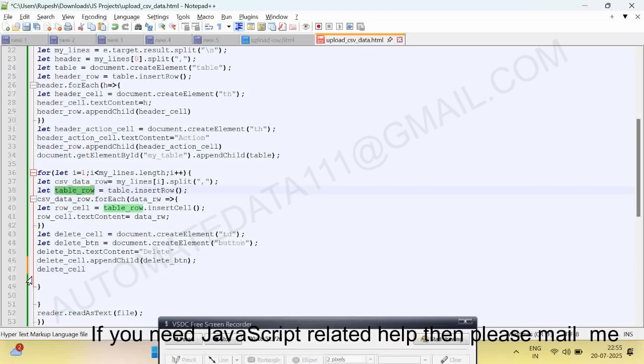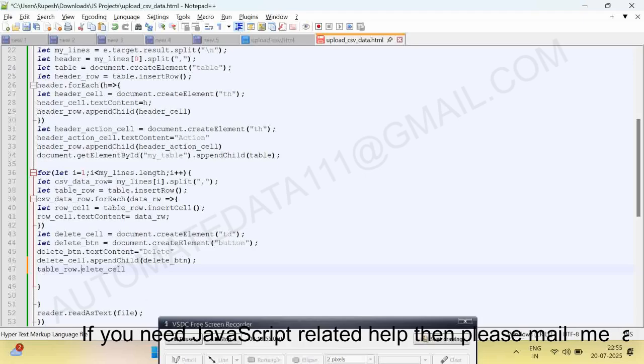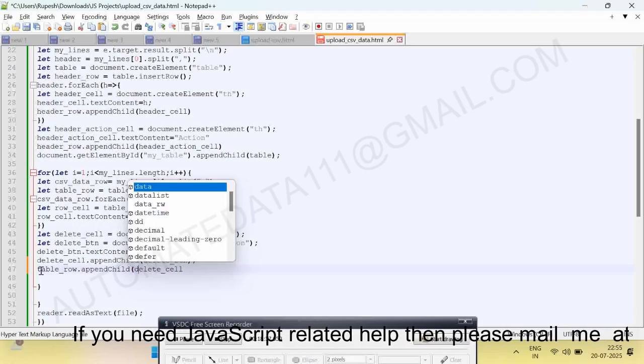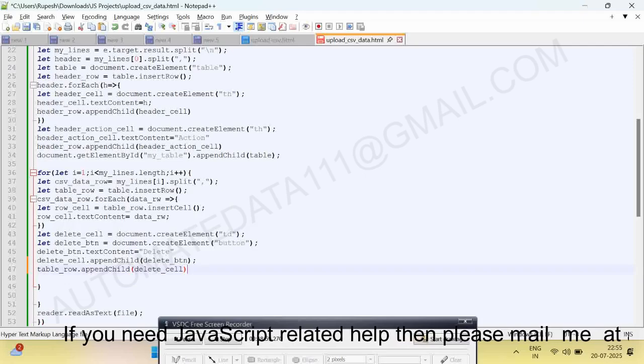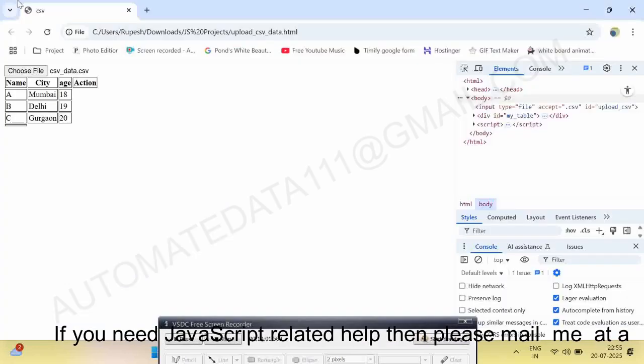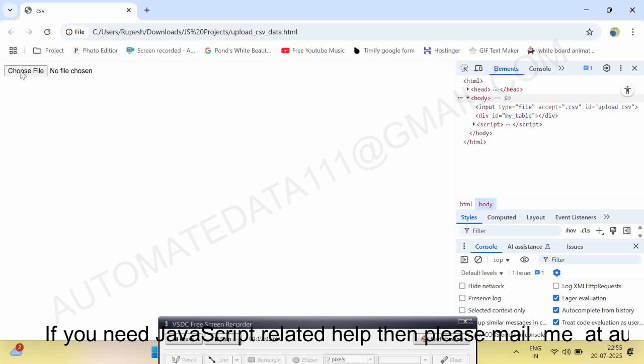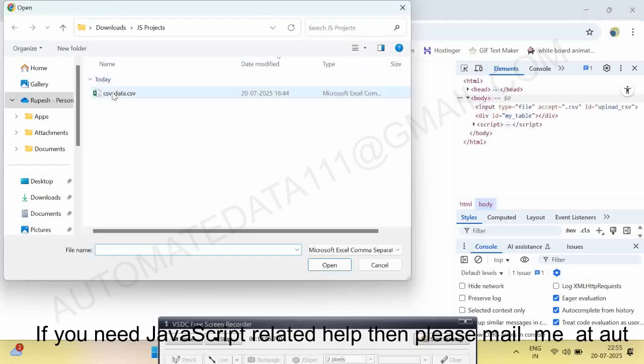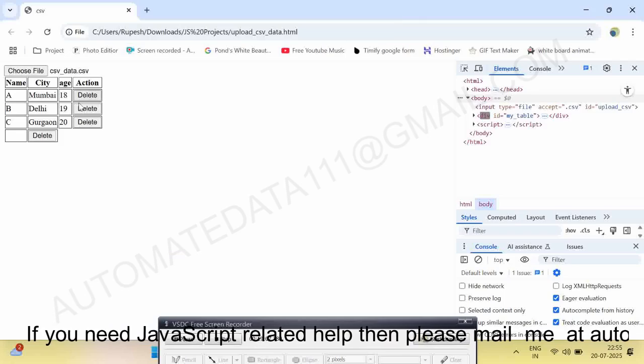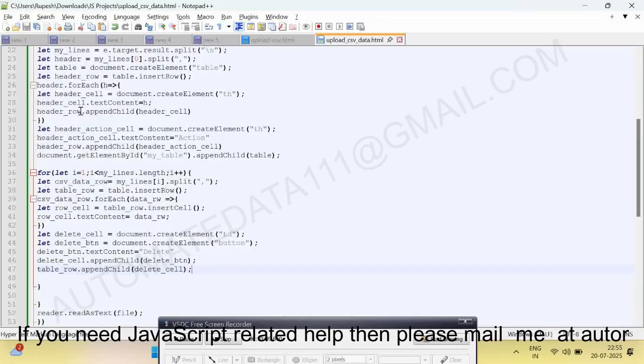So table row dot append child. Now let's see. So it is adding the delete button, right?